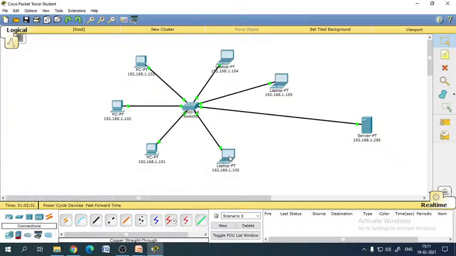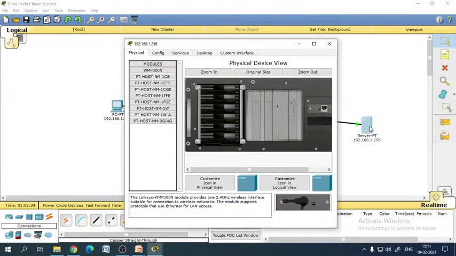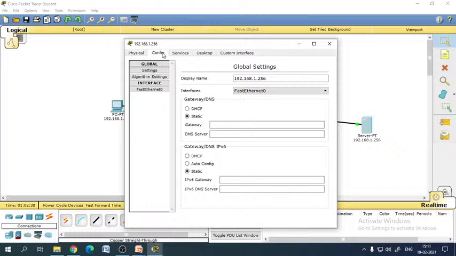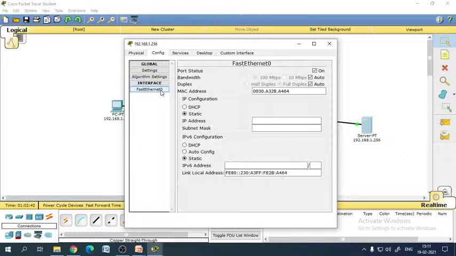So what we need to do is go to the server again, to the Config tab, and because it's connected through Fast Ethernet 0, we will go there, and in the IP configuration you will find that it's written as static. If it were DHCP, it would not require any IP to be given, and it would automatically create an IP address of its own.